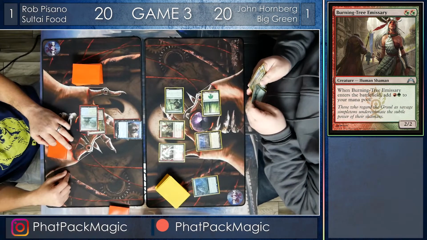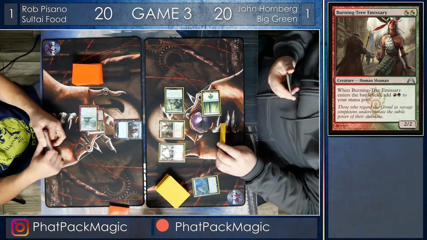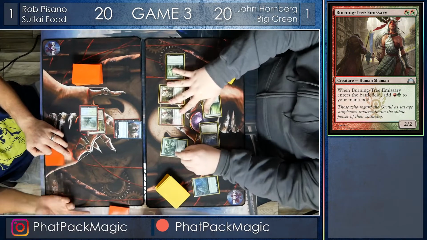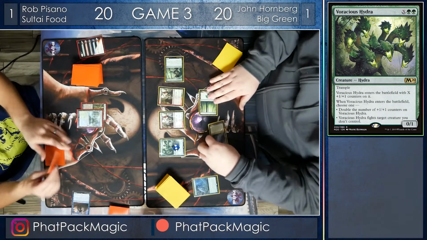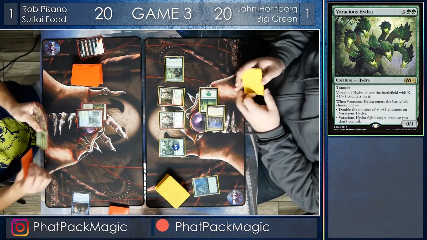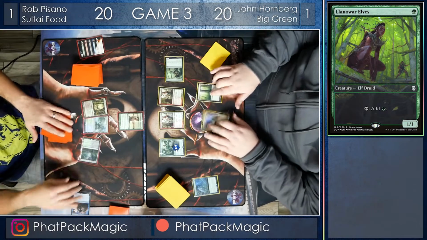2 mana floating. And he's going to filter it into Nykthos. 5 mana floating, drops Voracious Hydra for 3, blows the Jace, Vryn's Prodigy so hard that it flies off the mat, and leaves John with 8 power on board from turn 2. And this is why it is the play of the game.